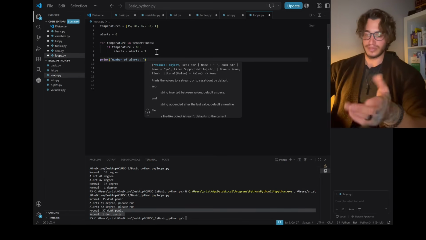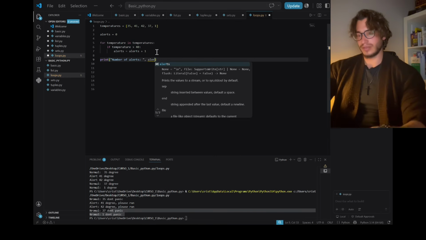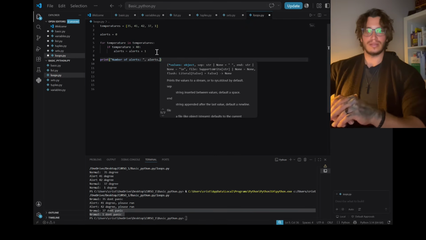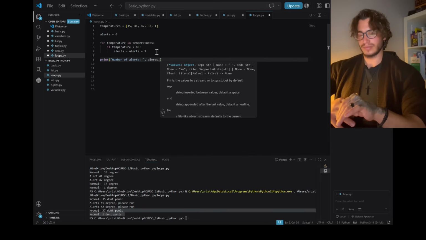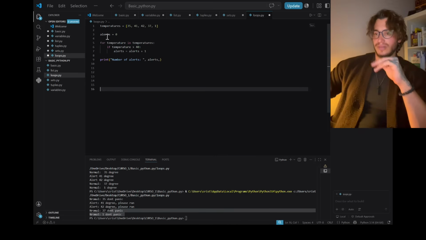You see, this can be a bit tricky. Now we have to put an extra space there. Now alert, which is gonna be the variable, and then let's see, that could be enough. Let's not complicate it.